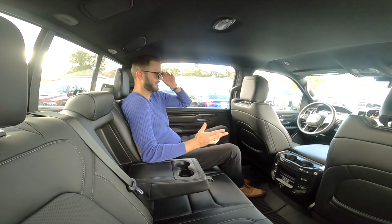Some nice things about the Rebel is the gas consumption, even for this V8 Hemi, is around 15 to 21 mpgs, which is not too bad, and it's a combined roughly around 17 to 18 miles. I would probably opt for the e-torque technology for the vehicle just because you would have a little bit more power, but as for the refinement, you don't feel anything in the vehicle.